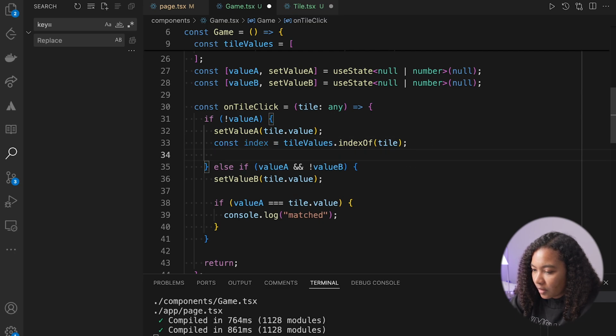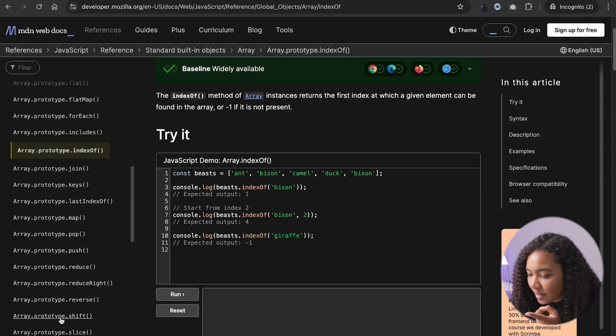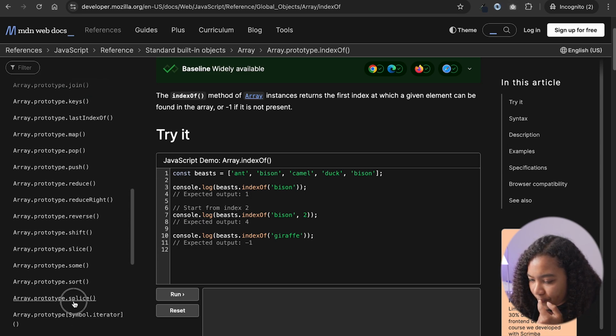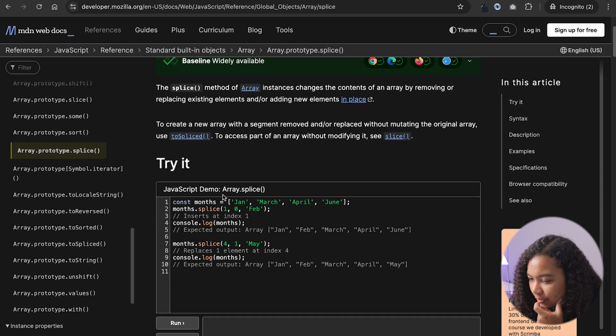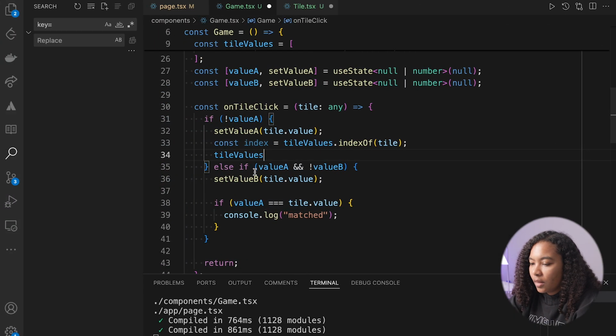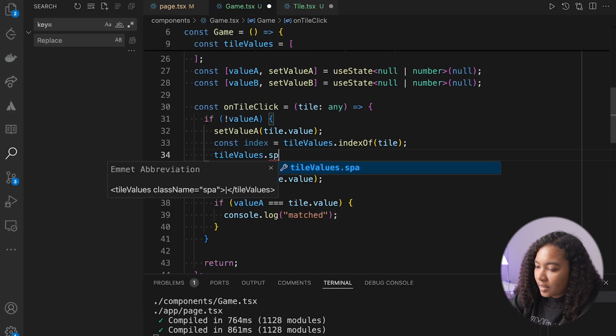And then we'll say tile values. Now splice returns the same array, right? Yeah, it changes the constant of the array. Okay, so we'll say tile value dot splice.